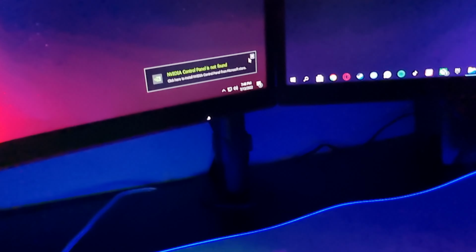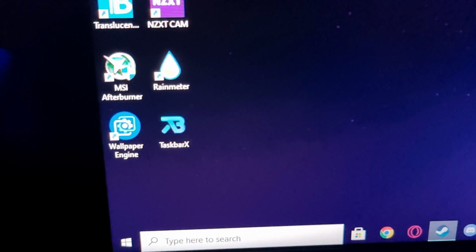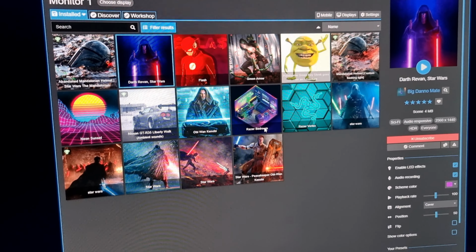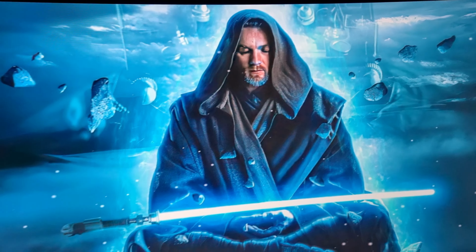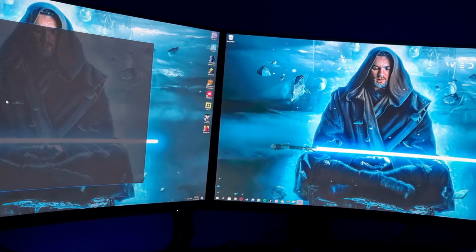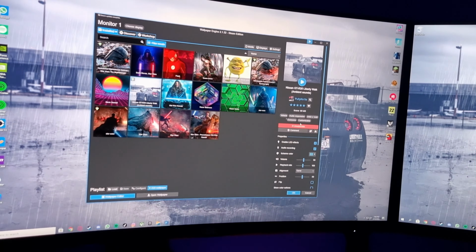Today I bought this new app from Steam. It's called Wallpaper Engine. It's just 15 reais and you get like an infinite amount of animated wallpapers. For example, this is an Obi-Wan Kenobi one. And let's just do a GTR one. This one's pretty nice. Look at this here. This is a GTR one.